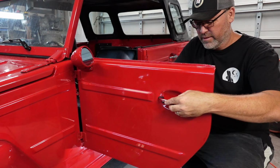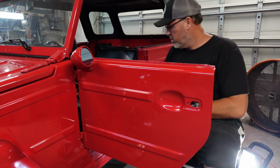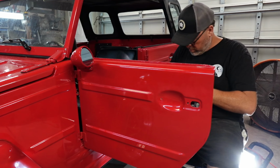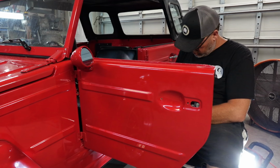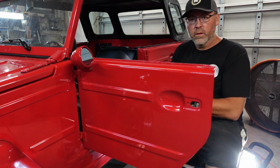Alright. Here's the door handle. Okay. This one, driver front. Driver front. There's that. Now, what I want to do, I'm going to tape off these latches like I did the others.